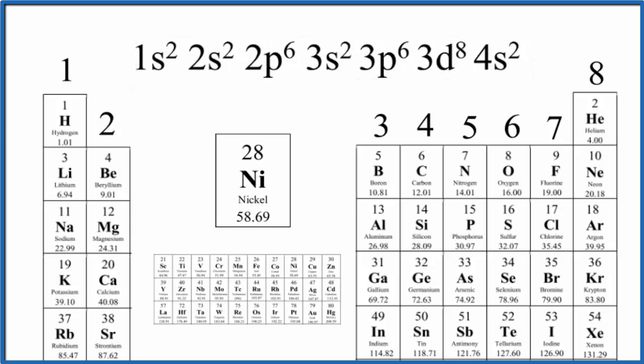To find the valence electrons for transition metals, it's helpful if you write this in condensed notation. So we find the noble gas before nickel on the periodic table, that would be argon. All of this right here is the configuration for argon. So we could condense this down just by writing the symbol for argon between the brackets.